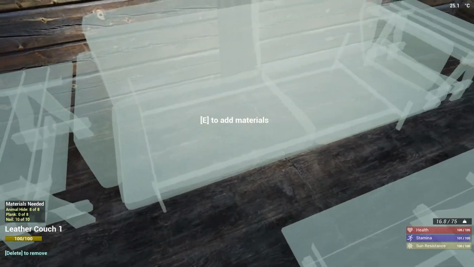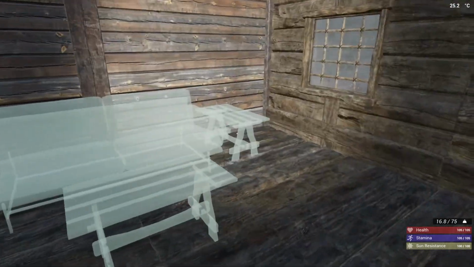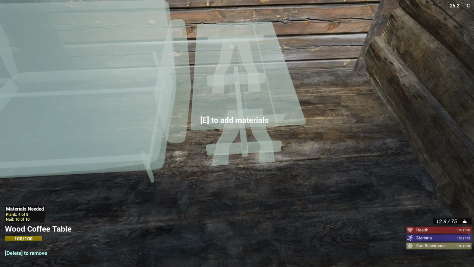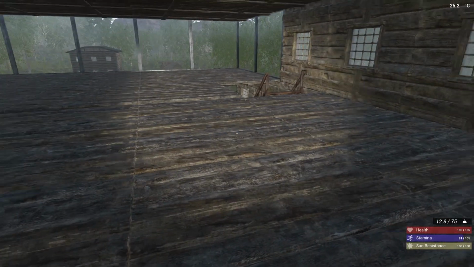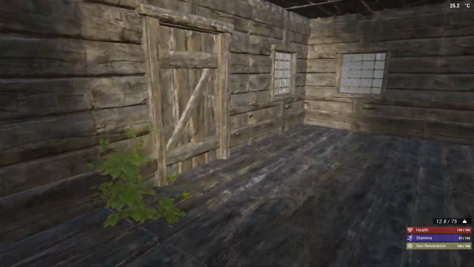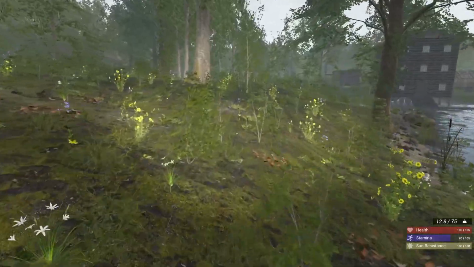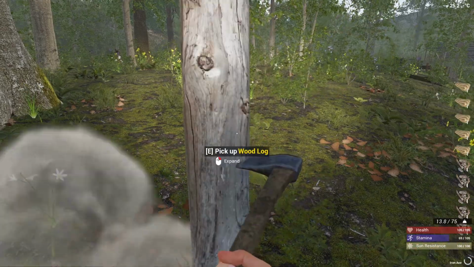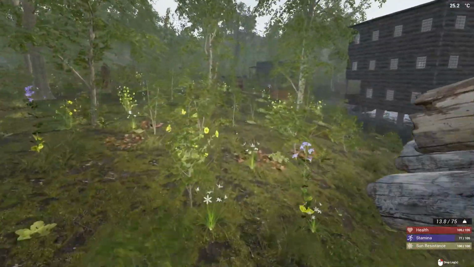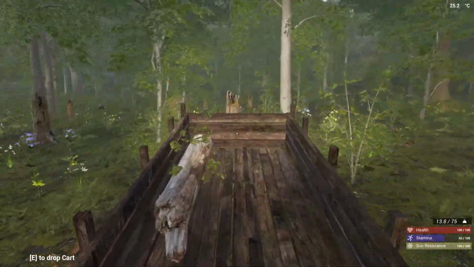What else can we finish? Oh, you need 8 planks. I've only got 4. Oh well. Okay, well, let's go make some more. Looks like we're gonna need quite a bit. Where did I leave my cart, though? That's a good question. Did I leave it with this? Oh, good. Okay. Let's get a full load.